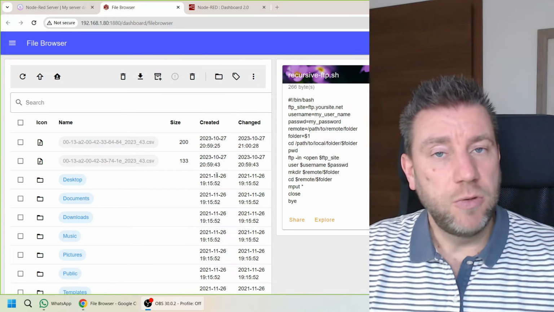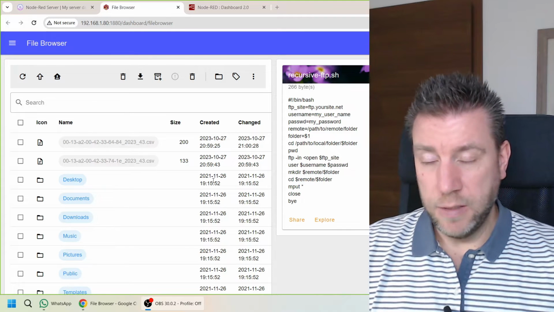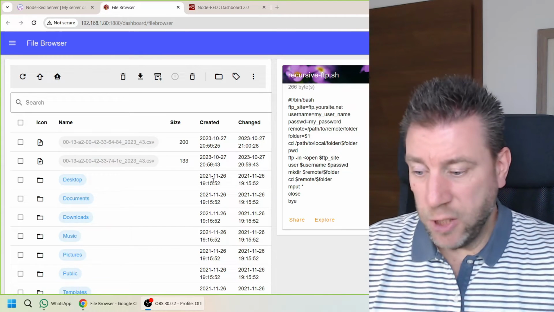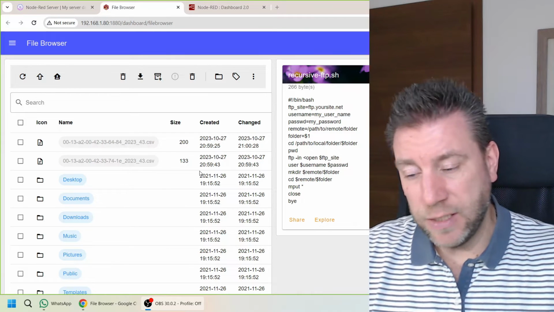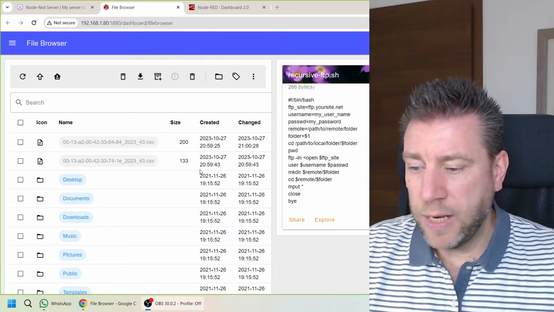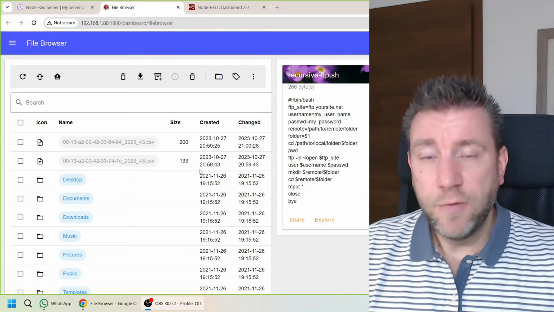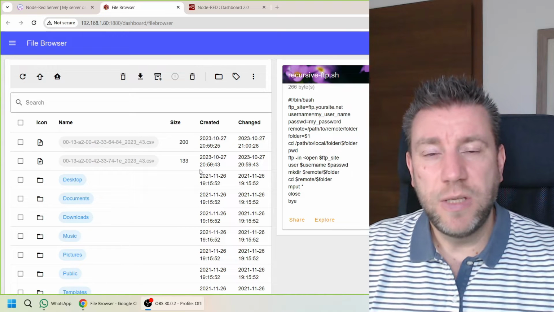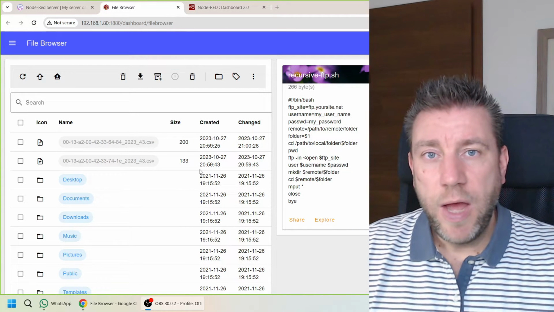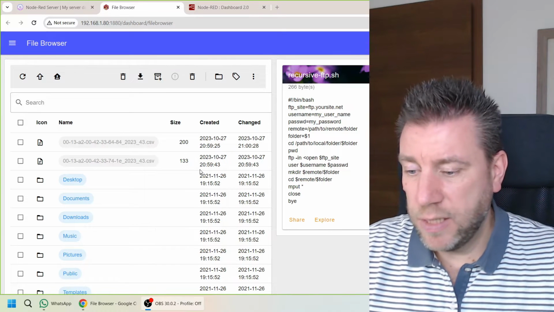I managed to just lift and shift most of the code over, and the basic functionality, like looking at files and listing and changing directories and downloading and deleting. No, deleting doesn't work yet. Downloading works. And for some of the other stuff, I think I need to dig a little bit deeper just to understand, for example, dialogues, like confirmation dialogues and that sort of stuff.